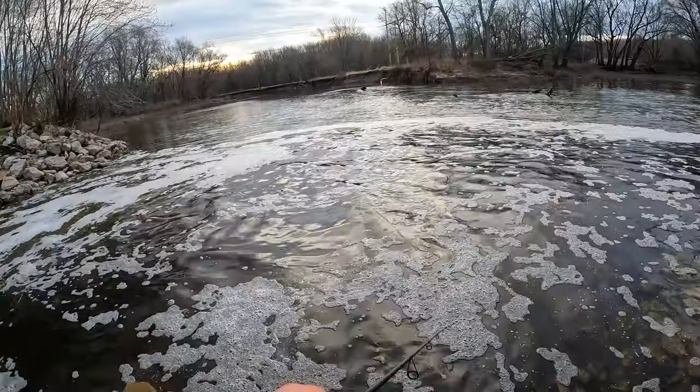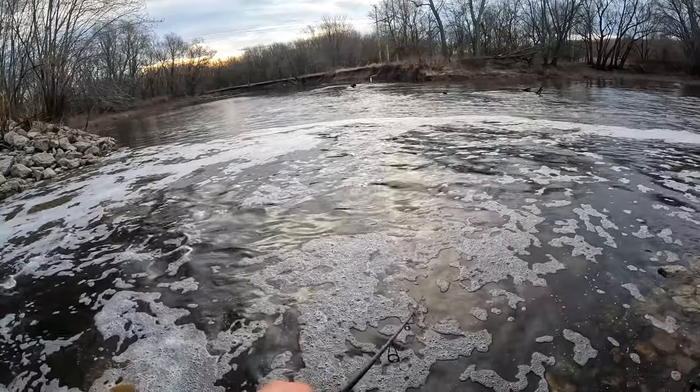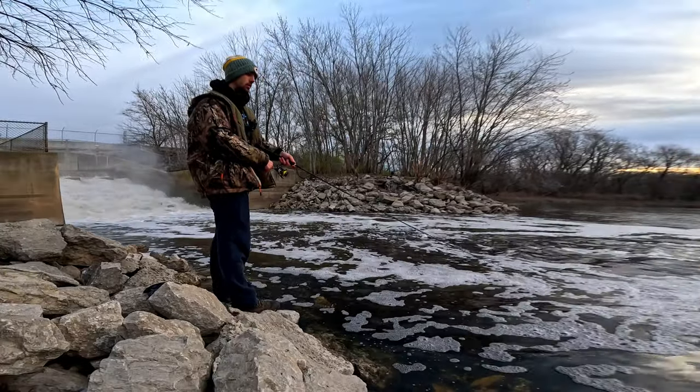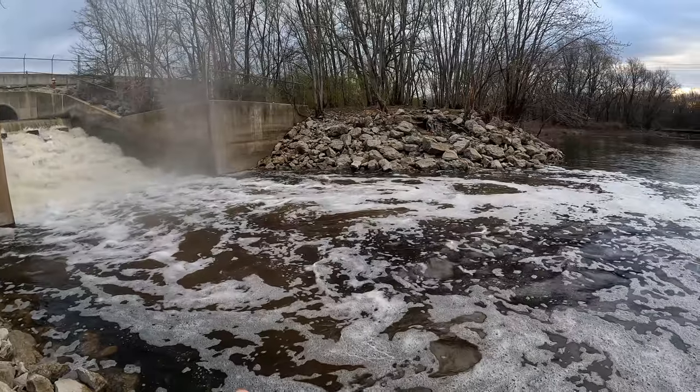And I definitely feel more confident whenever I hook a fish on this lure as opposed to the first jerkbait, just because I don't have to worry about these hooks bending out. I'm not saying it can't happen, but it's definitely a lot harder for the fish to do so with this bait right here.